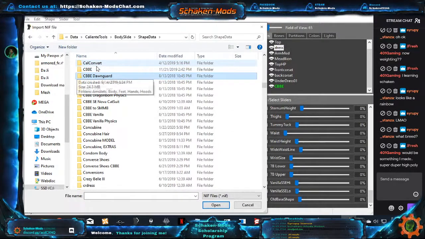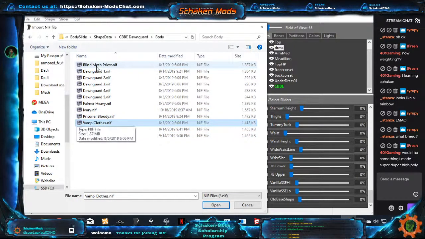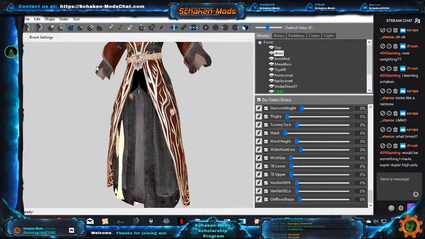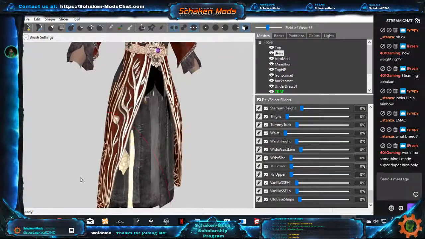You go down to the Dawnguard folder, go down to Body, and then I get confused sometimes. I'm not sure which one it is. I think it's Vampire Clothes. Let's see, I'll find out real fast. Yep, Vampire Clothes. As you can see, it's actually really close to one of my dresses, which is awesome.